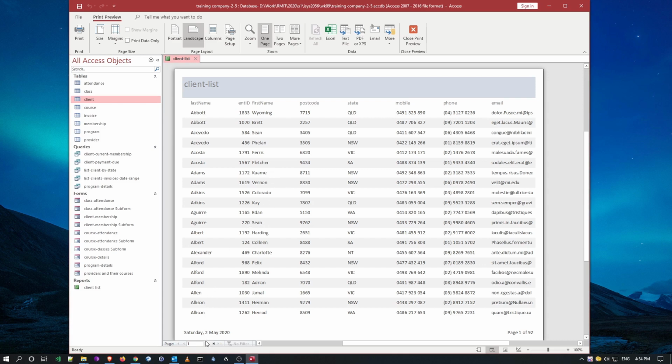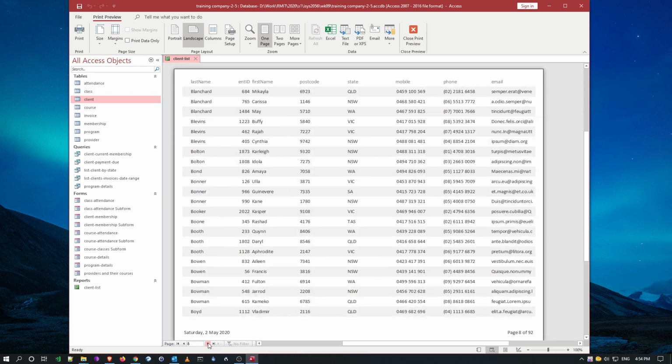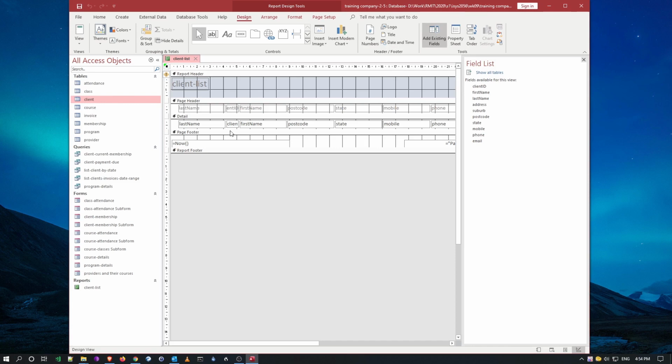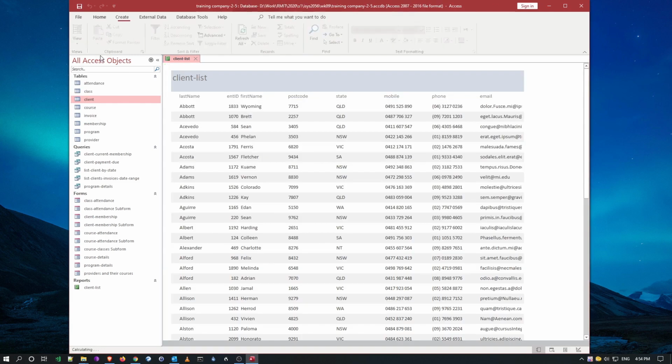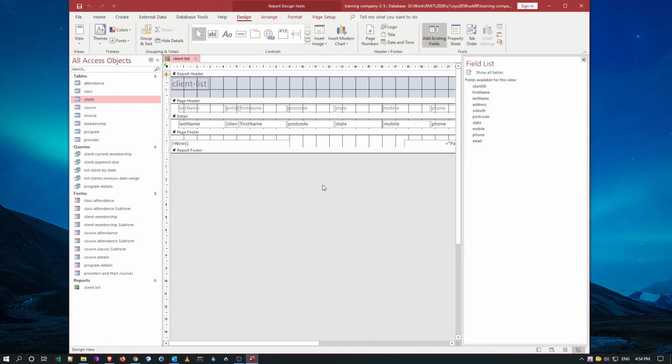But you notice there's a record navigator here, so this is my first page. I can go to the next page, and I can subsequently go through all of the pages to get all of my customer list. Notice the list goes to 92 pages of customers, right? So let's close this preview. And by closing the preview, we immediately come into the design view. I can go back to view the report, or back to the design view or the layout view. I'll go to design view at this stage, just to show you that a report has several very important sections.